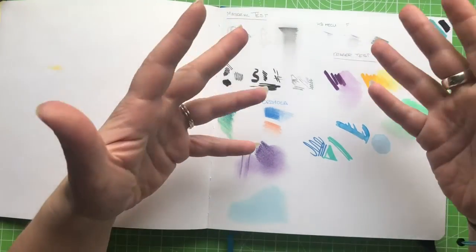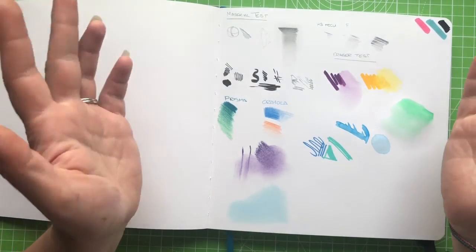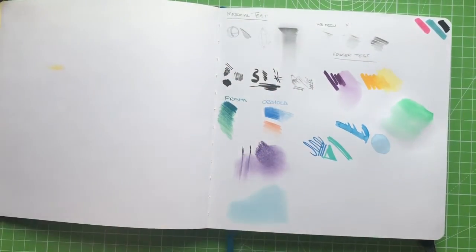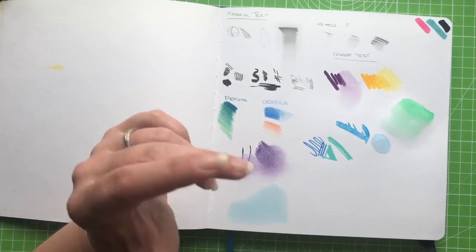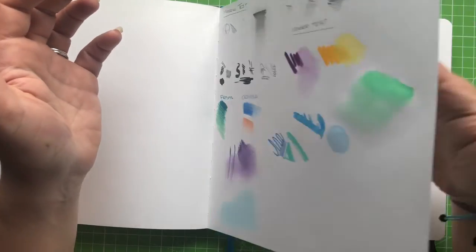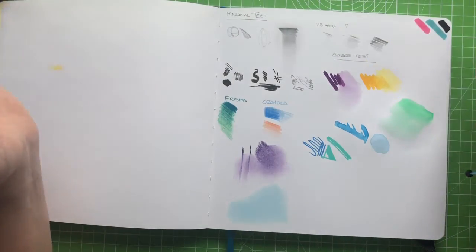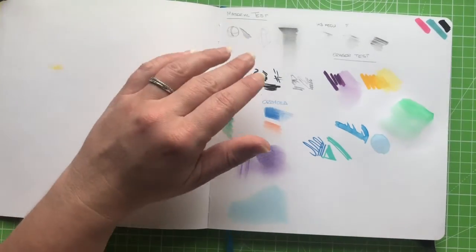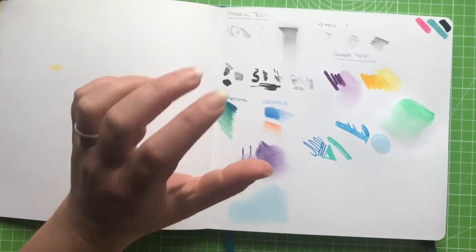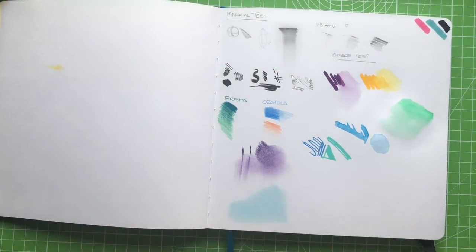Okay guys, I hope this has been helpful to you, and I hope it's been interesting for you as well. Just from this simple test, I can absolutely say 100% that I am in love with this sketchbook already. Look what it can do, look what it can cope with. This is exceptional, and it was absolutely worth every single bit of hassle and rigmarole that I went through to get it. So I'm really looking forward to filling this sketchbook up, and the good thing is I've got another one as well. So if I get really keen and get through it quickly, I've got another one waiting in the wings.